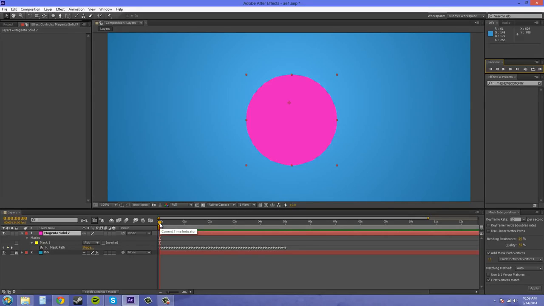More nicer isn't a very grammatically correct word. I'm stumbling with my words right now, but it's okay. You guys get the idea. This is how mask interpolation works. Use it to smooth out your shapes when you're transforming them into other shapes. That's the main reason that I use it. So hopefully you guys learned how to use this, and you can use it in whatever you're doing next.